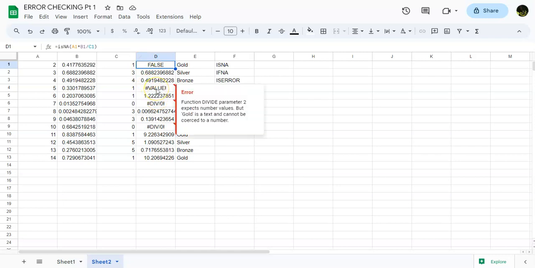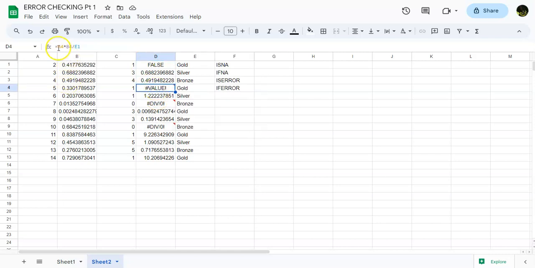Now here we have a formula that has an error in it. So let's go with is NA. You see this also comes up false, and it's correct because this does not throw up an NA error message. So it will come up as false. All right, let's go back.